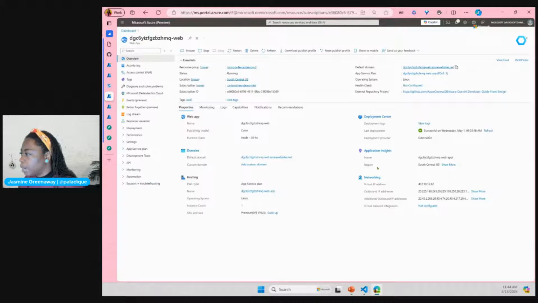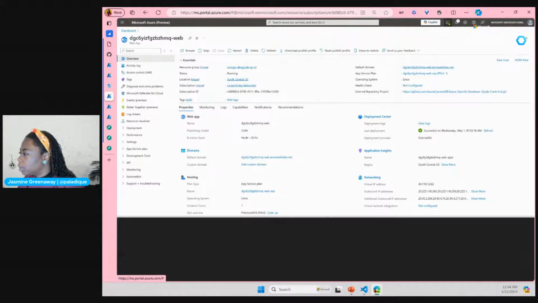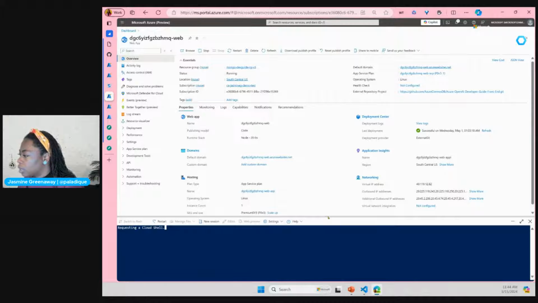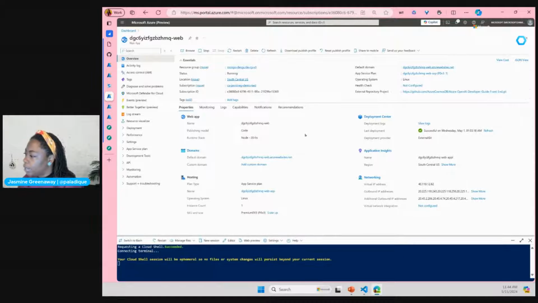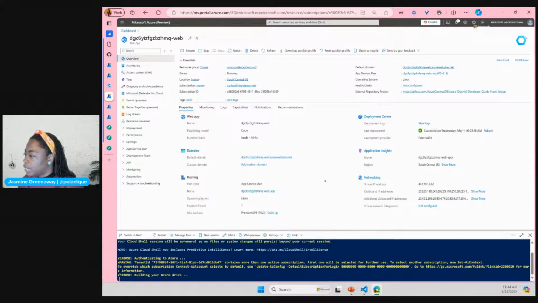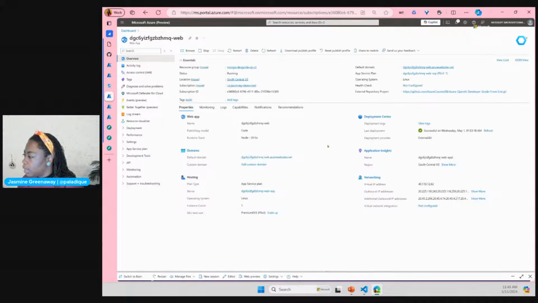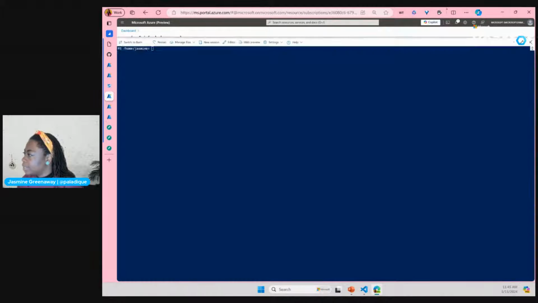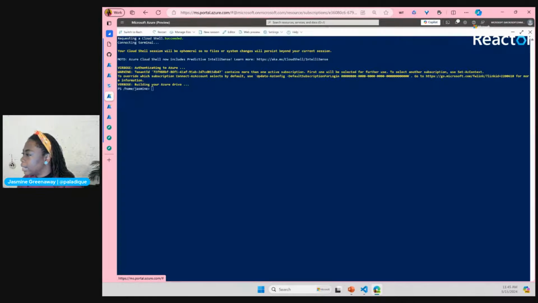So I'm here in my Azure portal, and I can open up the Azure Cloud Shell here. What's great about that is that I don't have to install the Azure CLI. My mouse is a little funny here, but let me close and open that again. I can do all those commands from the guide in here.